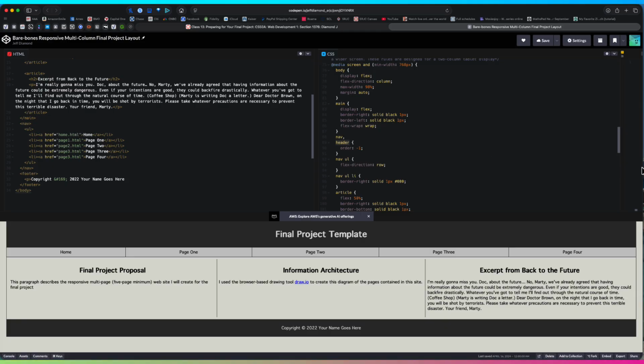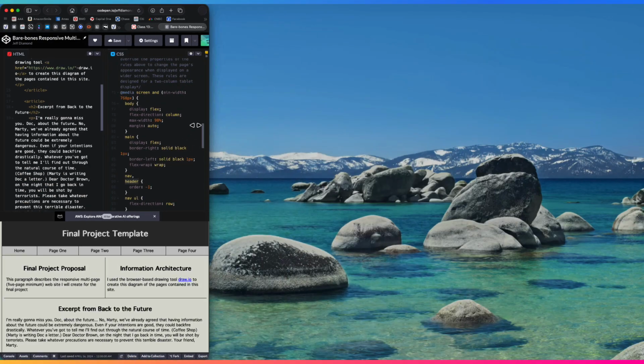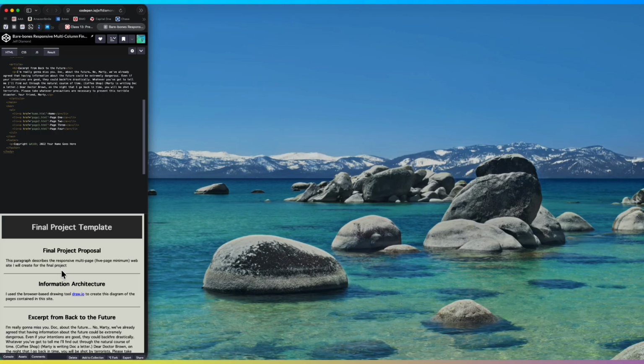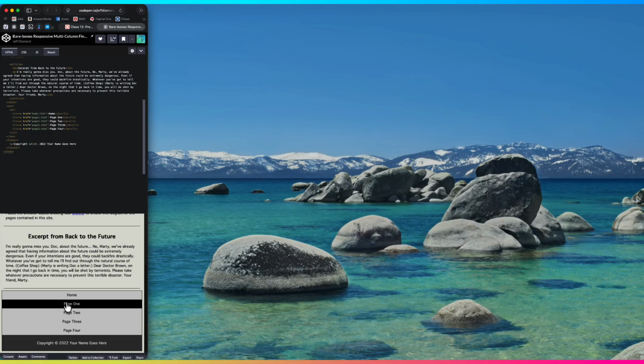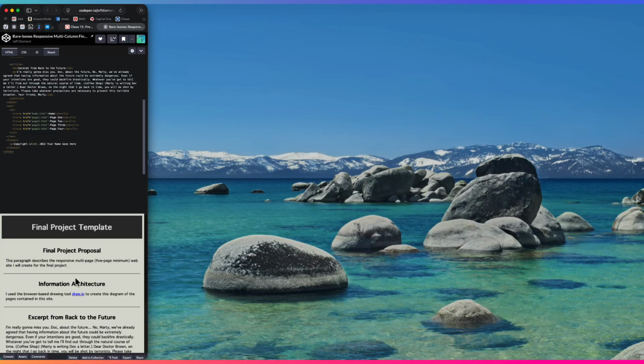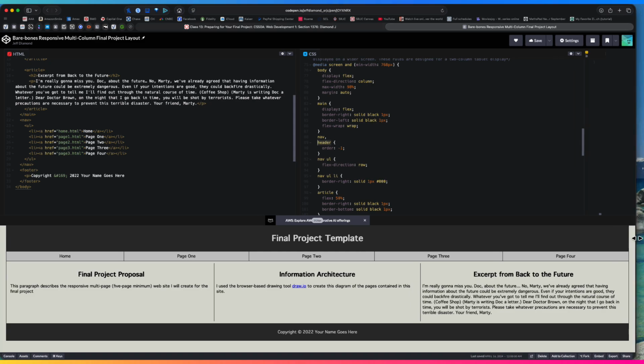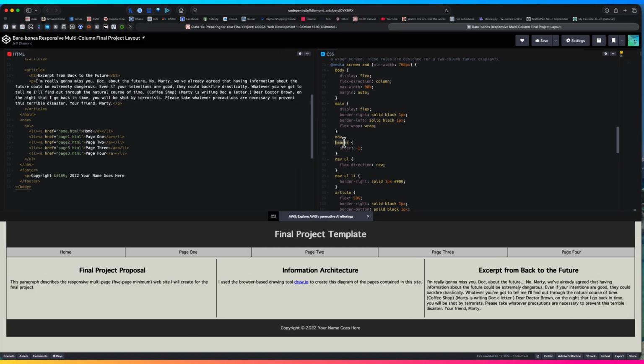So when we see this in a mobile display, we're sending the links to the bottom of the screen. And the reason for that is when you're on a small screen, you want to see the title first before you see your navigation links. So that's another thing that's changing in this media query.